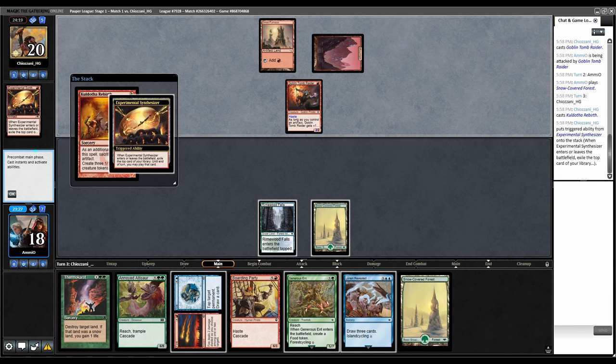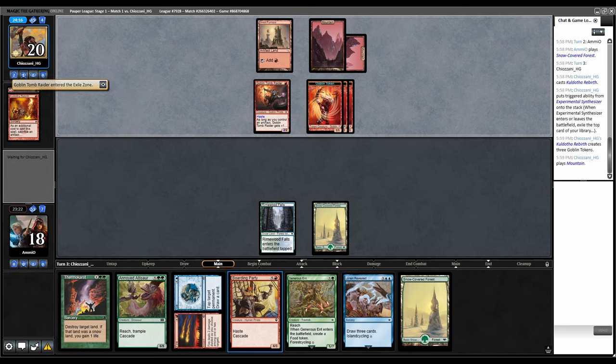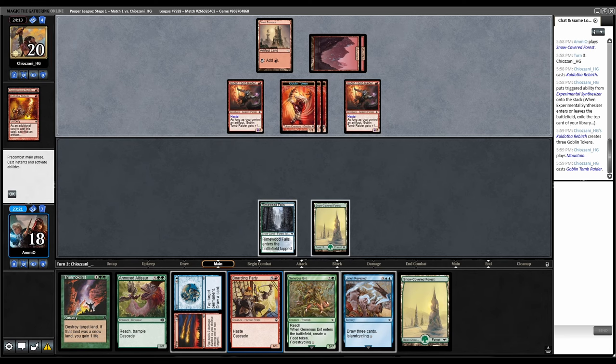Kuldotha Rebirth. Well, now I'm reconsidering this, but if I don't do this now, I'm just wasting my turn. Tomb Raider off the top. I think they're just too aggressive. We're just going to lose. Oh, they have Bush. No Bushwhacker. At least no Bushwhacker. All right.